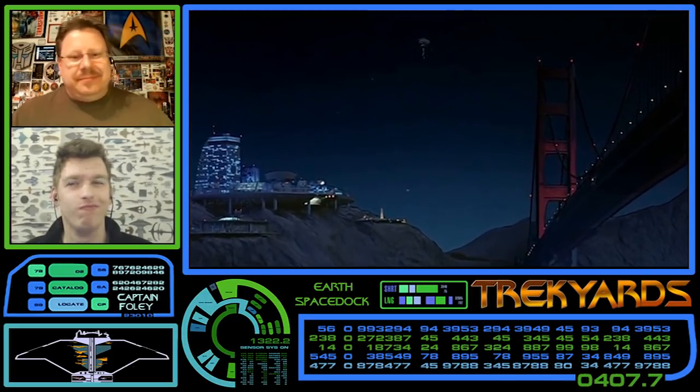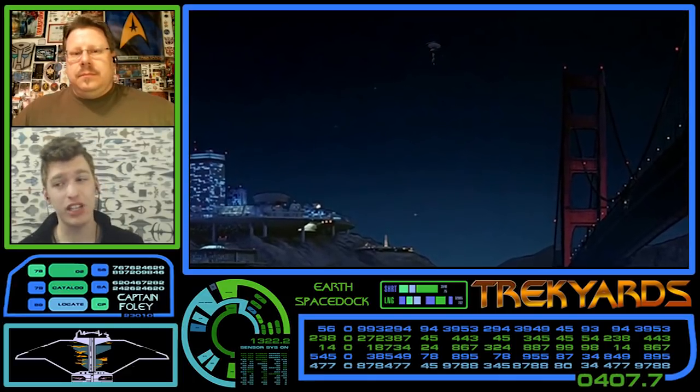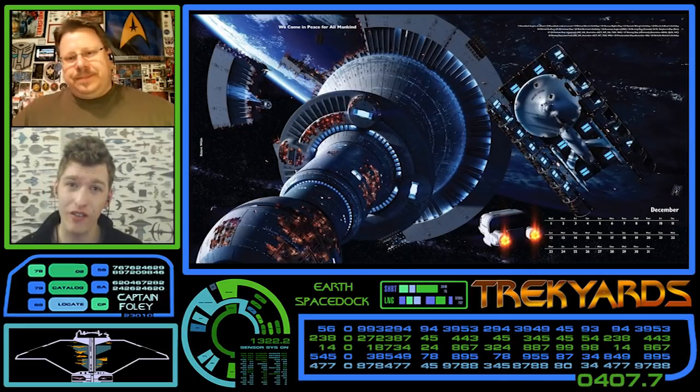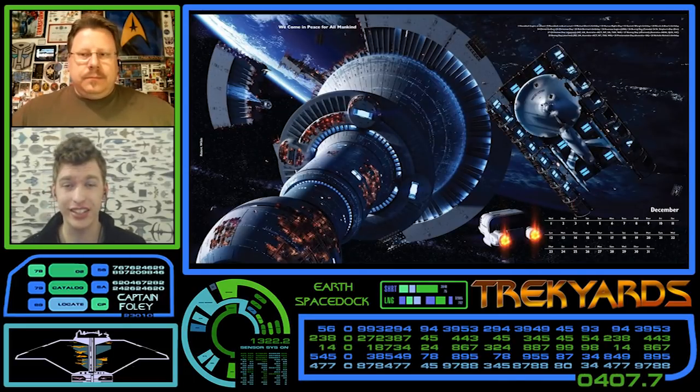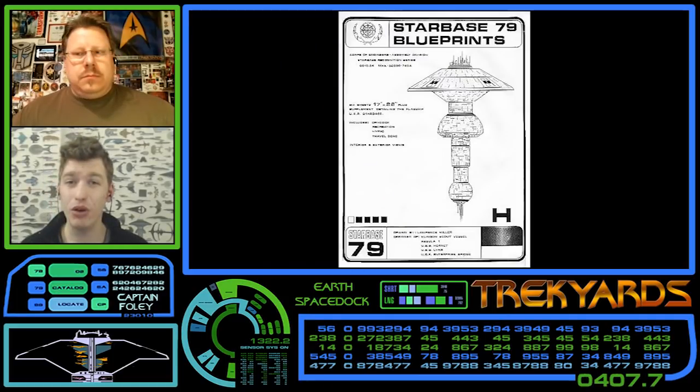Who knows? This is the largest Starfleet space dock structure in near Earth orbit. Other spaceport structures might have actually been larger, but none were ever built as close to a planetary surface. Space dock orbited Earth just within the Van Allen radiation belts, and the closer proximity to the denser layers of Earth's atmosphere would normally cause the station's orbit to decay. However, it was fitted with massive impulse engines that maintained its orbit. This same design was used for about a dozen other stations throughout the Federation, for example Starbase 84 and 79, which are both almost indistinguishable from Earth Spacedock. This design layout was referred to as the Ornell class.